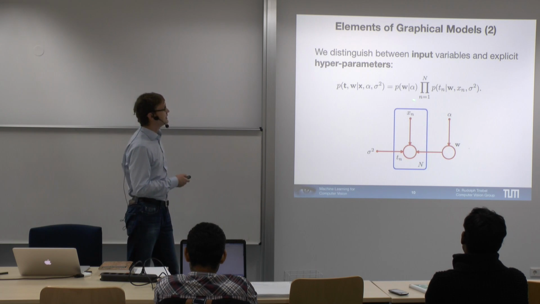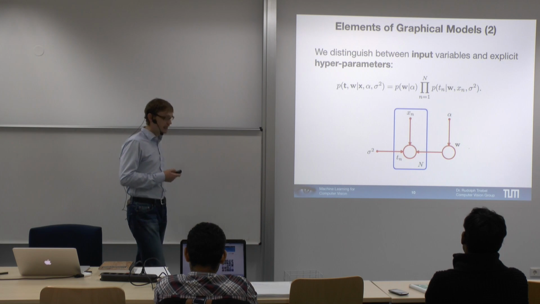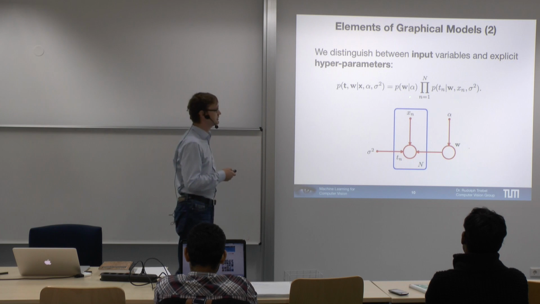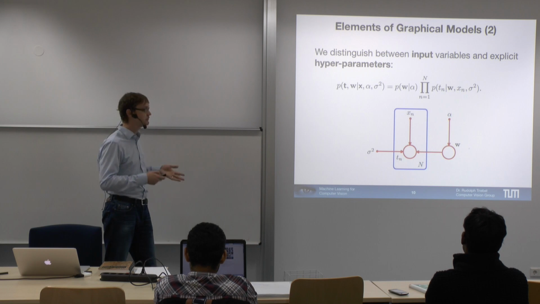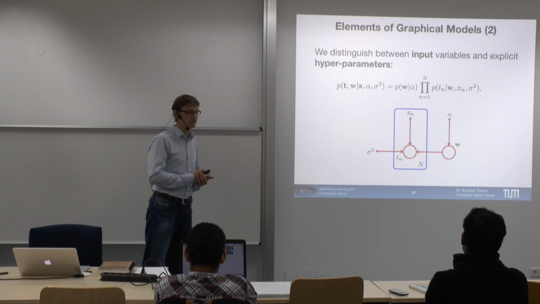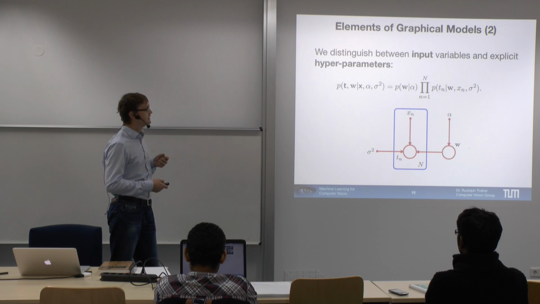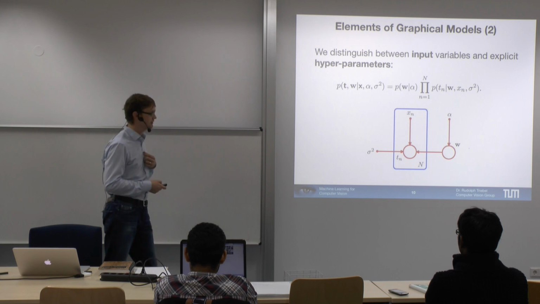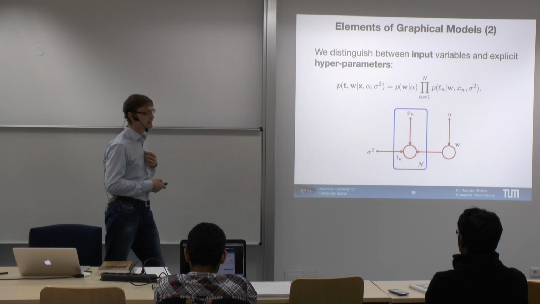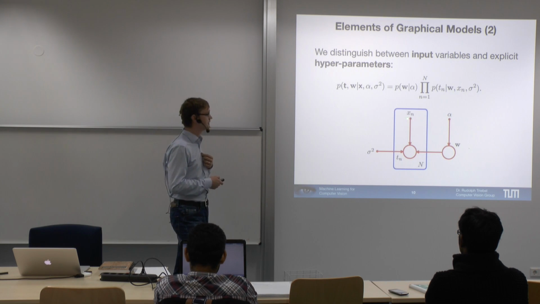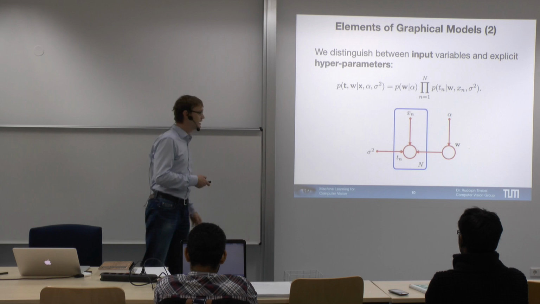Right. And these parameters here, they're not necessarily random variables. They can be random variables, but then they would be represented differently. So for the moment, we assume these are parameters that are given. We know them already, so we don't have to model them as random variables. To do that, we introduce them as little mini nodes. They are not big nodes like the ones here, which are the random variables, but little dots. A little dot is just a parameter which is a given number. We know alpha, we know xn, and we know sigma square.